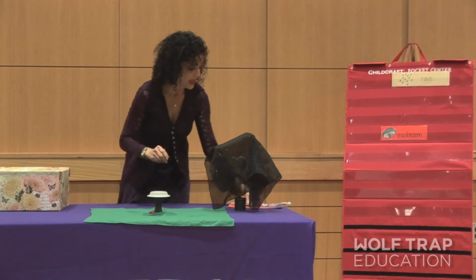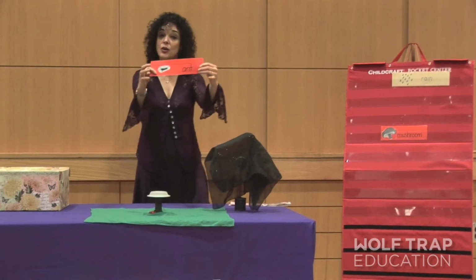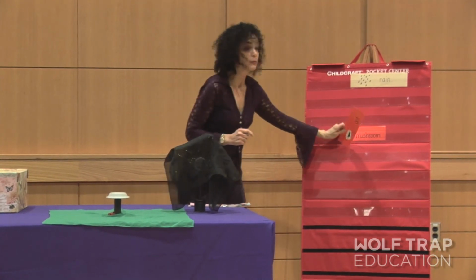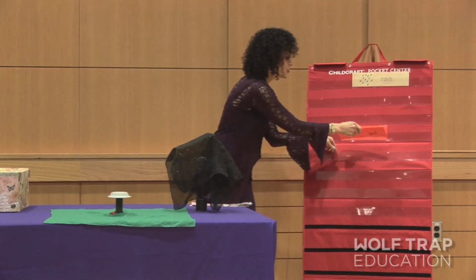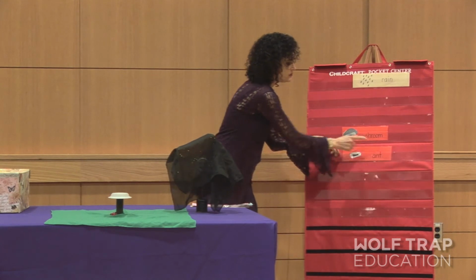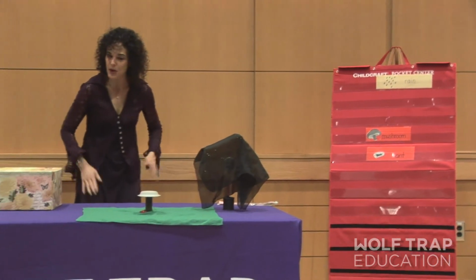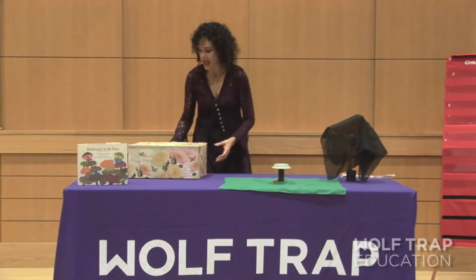Good. I'm going to take the word ant. Could someone come up and put him under the mushroom? Good. We could have a child come up, or the teacher could model it the first time. And he waited for the rain to stop. But the rain kept coming down. It's raining harder and harder.